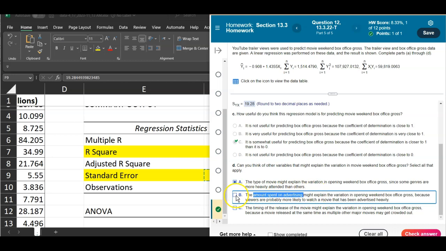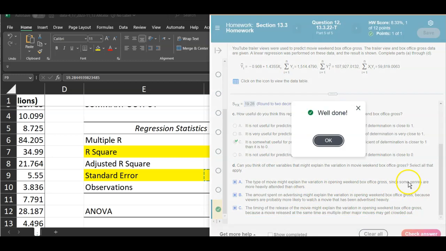propaganda you make, so the movie can have more attendance. And the timing of the release, it could be a factor if you are in busy season or not, Christmas, New Year's, and so forth, right? And let's check it. So usually here we use anything else, all the factors, right? So that's the spirit of the question. And check, and that's good. That's it.